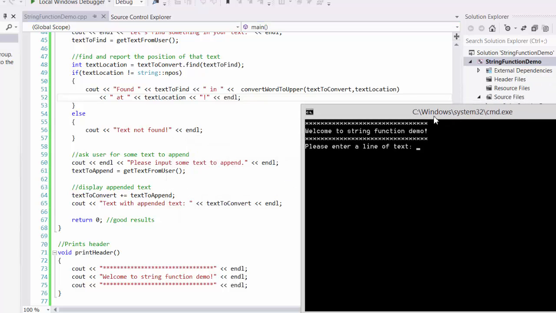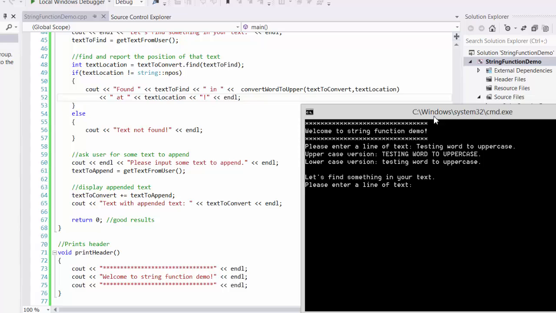And we're only doing the first part now. And so we want to find word, and it finds it.